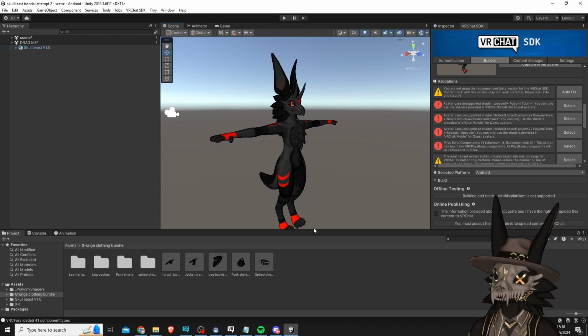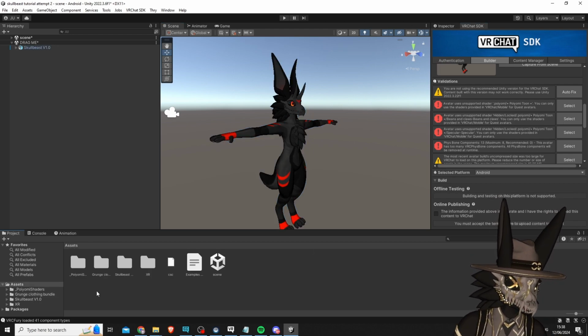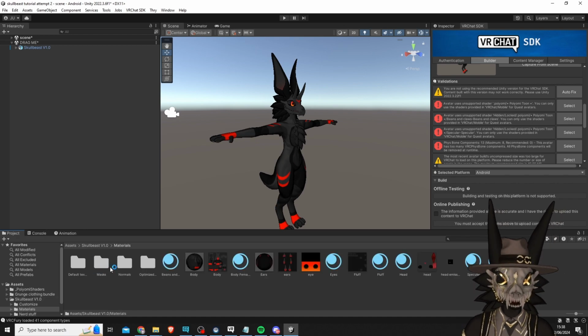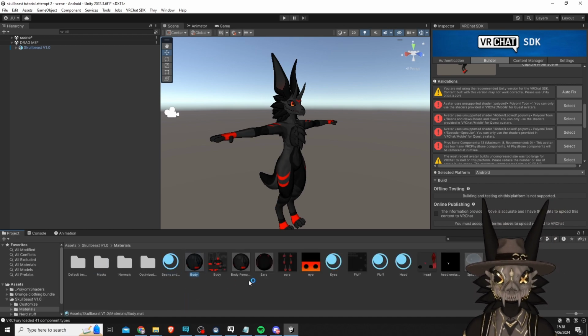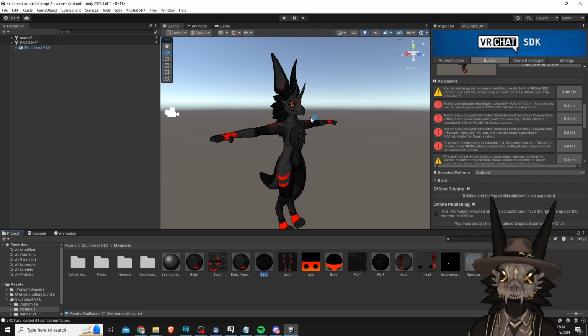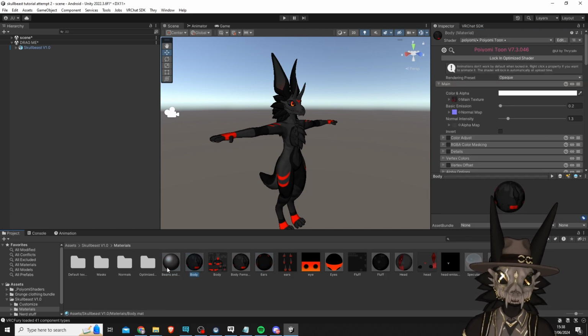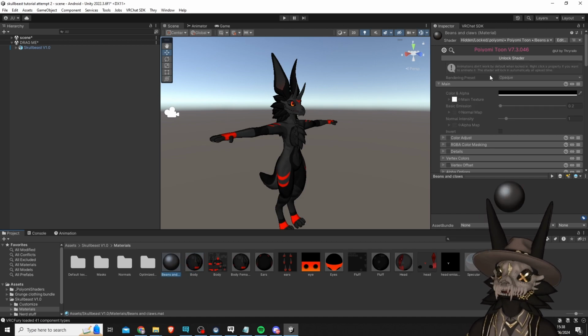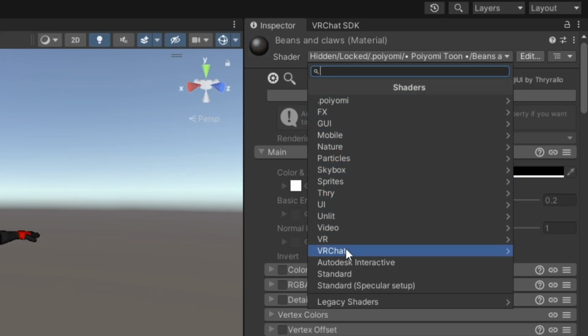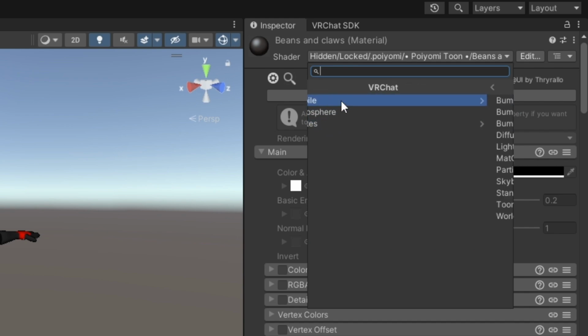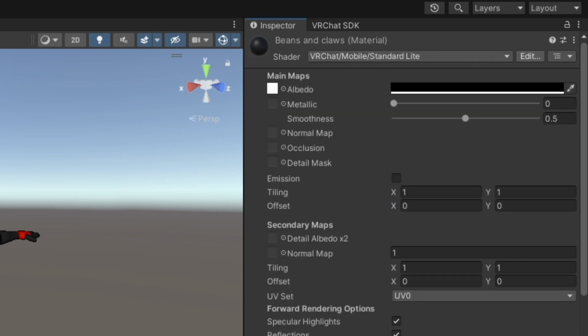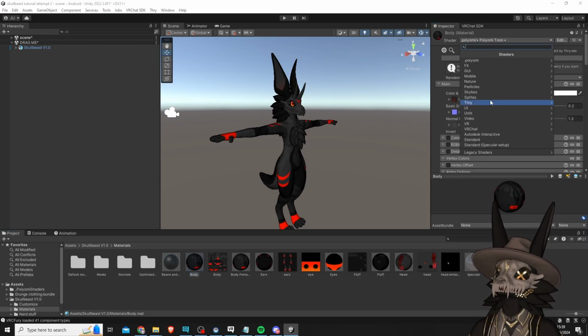So what you need to do about that is go to our materials folder, and we need to change every material that's used on this avatar to something Quest compatible. Easiest way to do that is just to press on all of your textures, and I like to go to VRChat, Mobile, Standard Lite, and just do that for all of them.